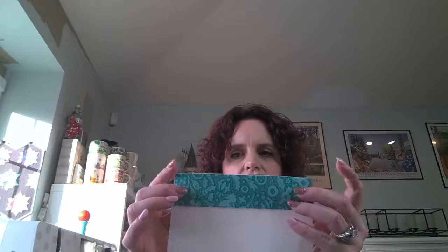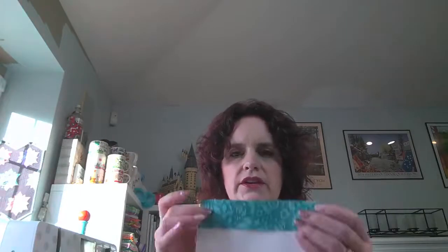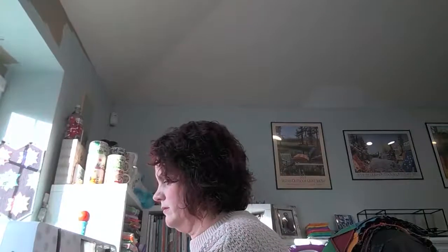You're just going to put right sides together along the long sides, definitely making sure that you're matching each end of your block. That's going to be key, because if you end up with it too short on the end or too far, you potentially are going to get some waving in your strata, and you don't want that. Make sure you're starting with both the beginning and the end lined up, then just take it to your machine, sew your quarter-inch seam, and press. I almost always press open — or 90% of the time press open. If you like pressing one direction, this is one where I'd say press to the dark side. But pretty simple — just go give it a good sew and then press it.